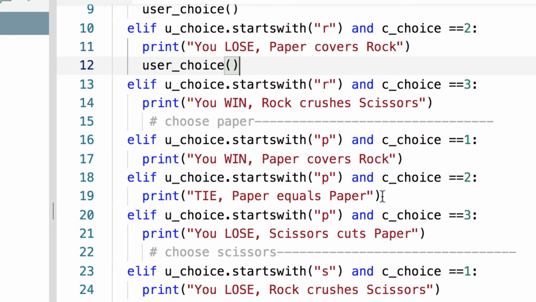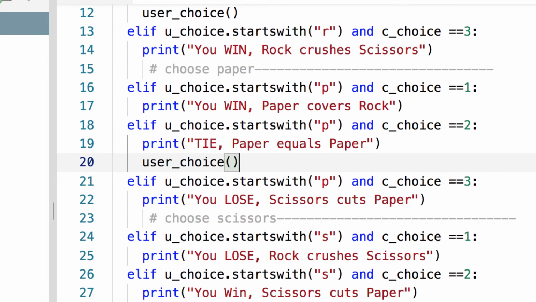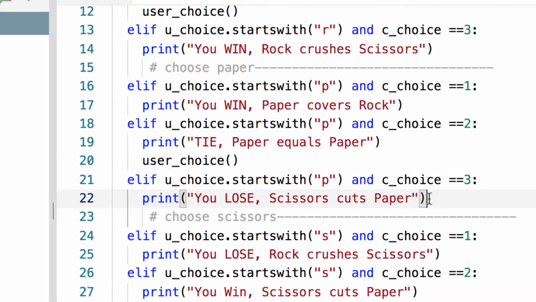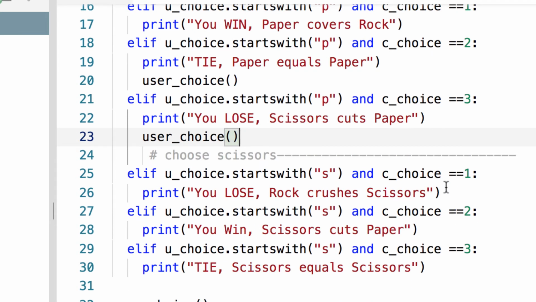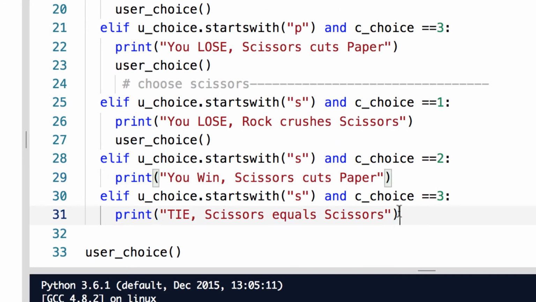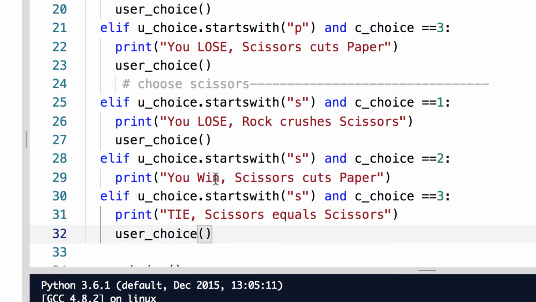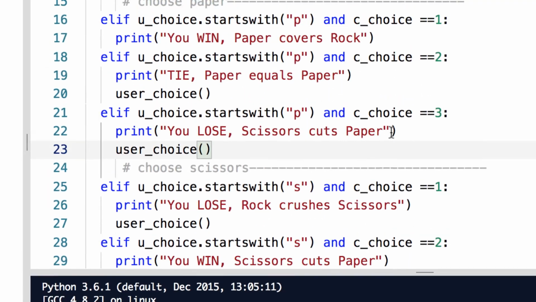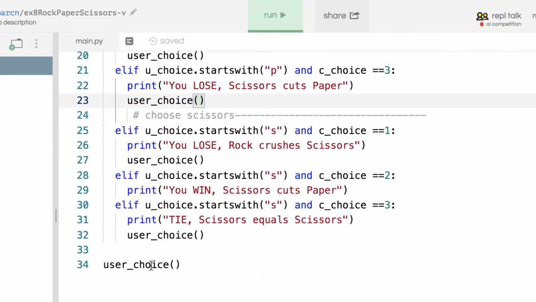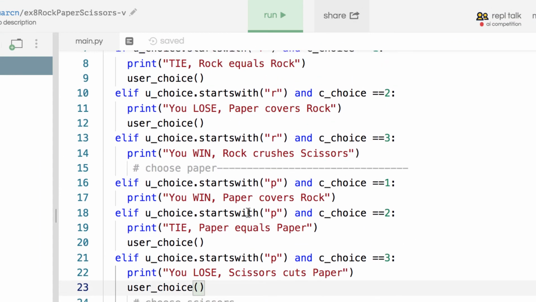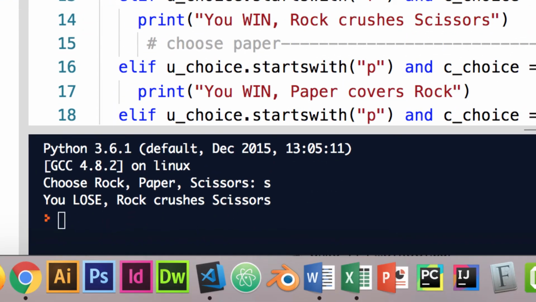Because it may just end. And here's a lose. So every time we lose or tie, we're going to run the function again and see what happens. And I don't want it with a win. I'll put that there, and I'll put this in caps. That's what we have so far. So we're just taking the same function and throwing it inside and replaying it. Now let's see how this works.